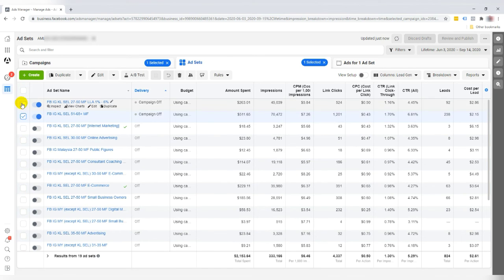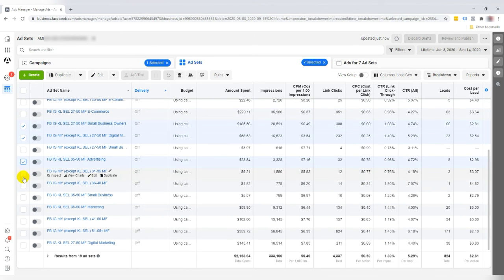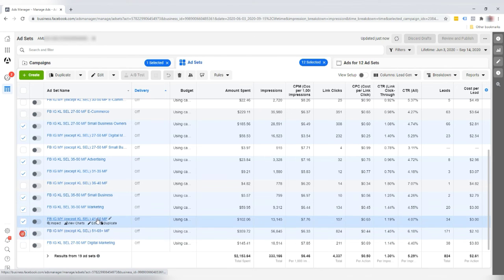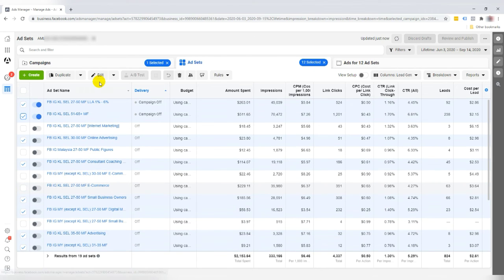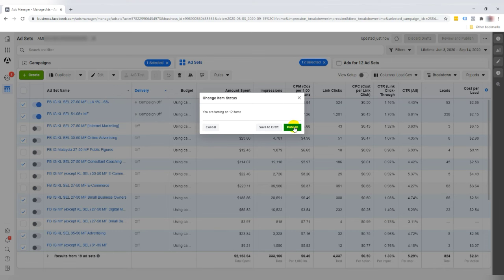So I'm going to select everything that's $3 and below, which is about this. I'll still consider this one, it's like $3.07. You know what? I might still consider this, it's only overshot a little. That's okay. And there we go. So we've got quite some ad sets that performed $3 and below, and I'm going to turn them on.